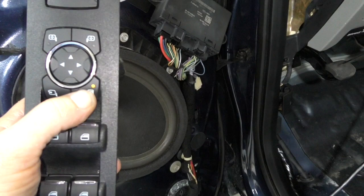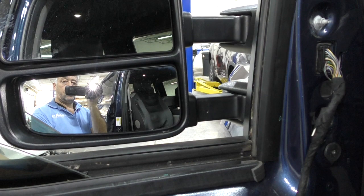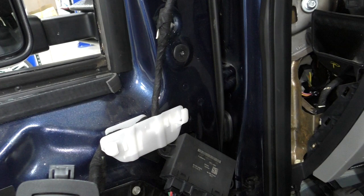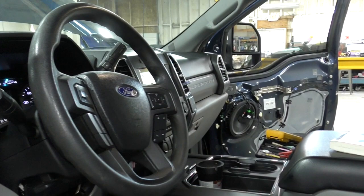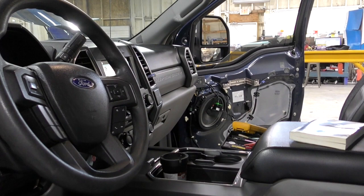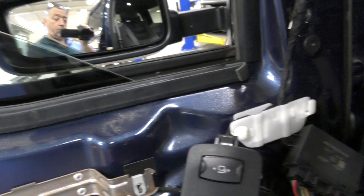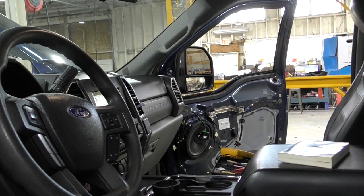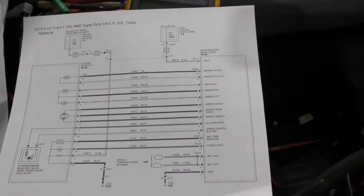You can select left and right and move the mirror — left, down, right — all that works, and the same on the other side. The window switch works with a LIN (Local Interconnect Network) to the module in the door, and then the network talks to the other side through the data bus on the passenger door. I can see the mirror going up and out, so communication between the module and mirror is working. The customer says it used to work before the repair, whatever that repair was. They sent it to the Ford dealer and got nothing.